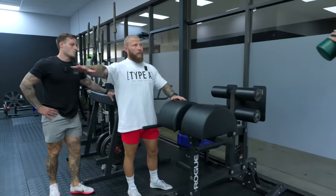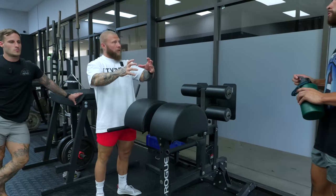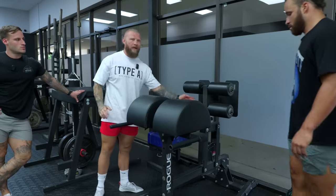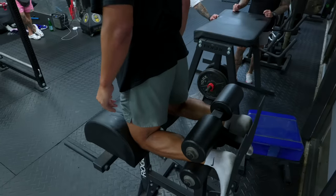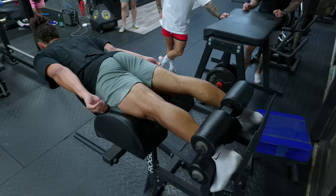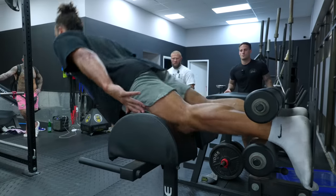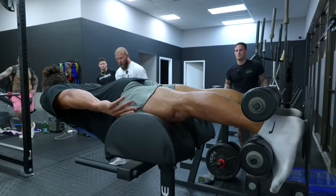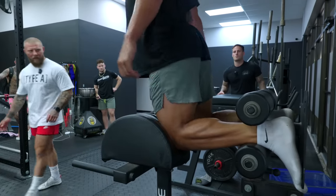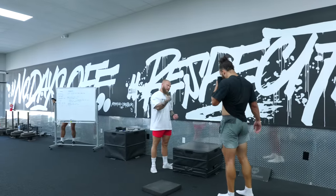So you're gonna go straight 180 and then drive up to a 90. Use the hamstrings, use the glutes. Squeeze the glutes first, shoot through with the hamstrings. You use a little bit of quad too as well, obviously. Abs tight, hold. Right there, hold it, hold it, hold it. Now go up, better, better, better. Hold, go, get up, get up. Nice. Five, inhale, exhale. Five, four, three, two, one. Exhale, five, four, three, two, one.